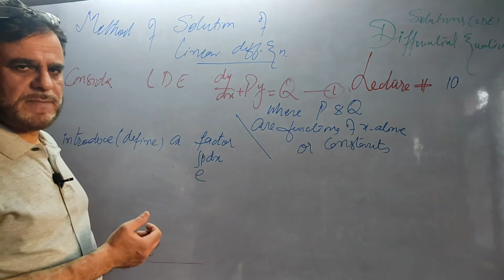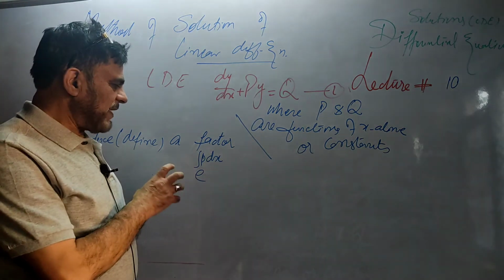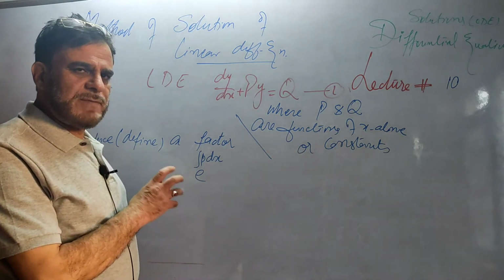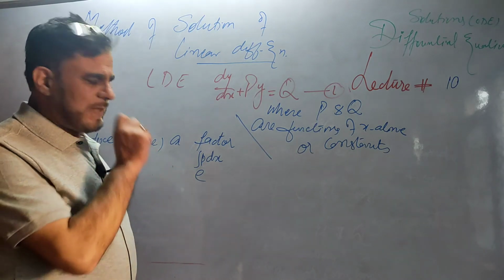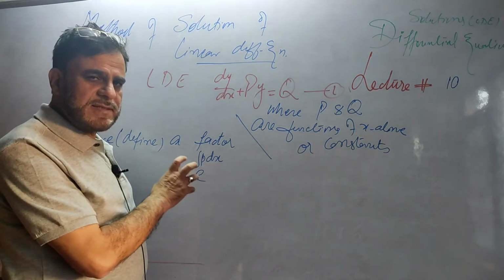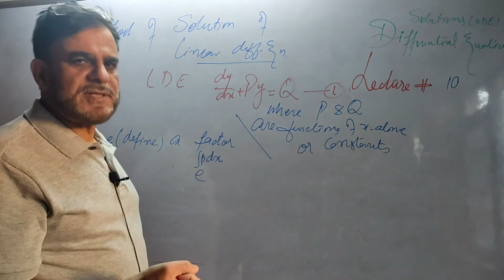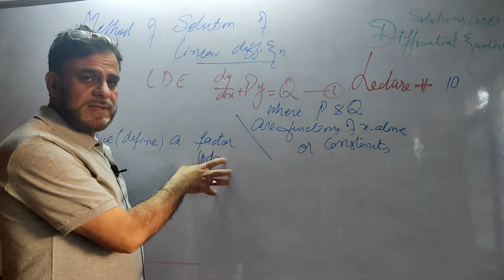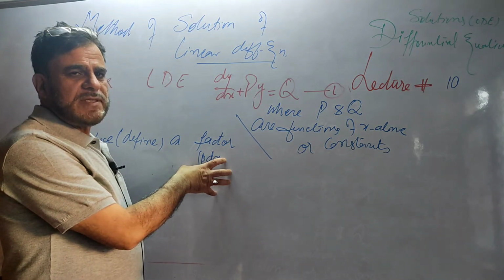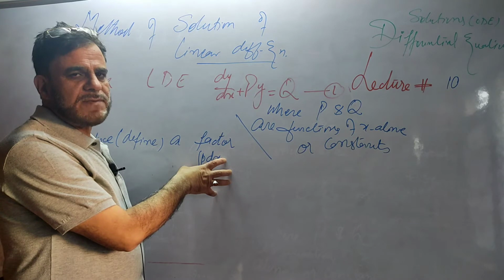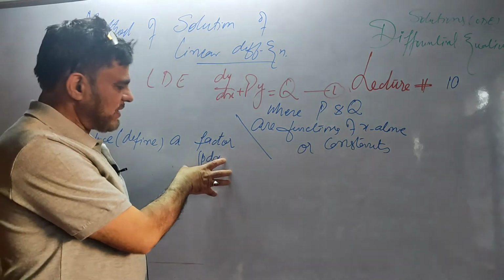Now, what is the purpose of integrating factor? What do we get from integrating factor? Integrating factor is a multiplying factor. When we multiply a given differential equation by it, this factor makes the left side of the differential equation an exact differential of some function. It has a peculiar property, this multiplying factor. It reduces the differential equation into the exact differential of some function of x and y.